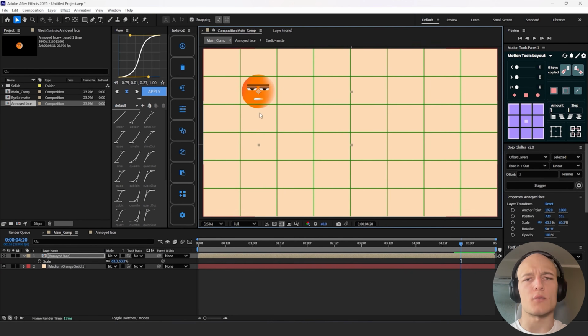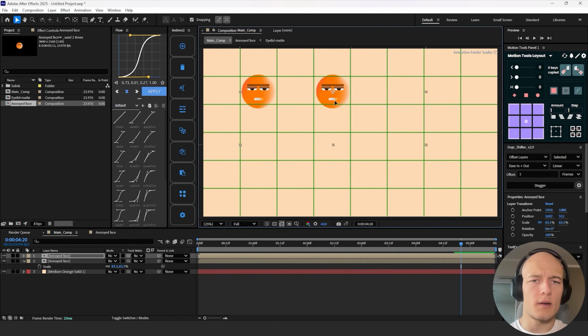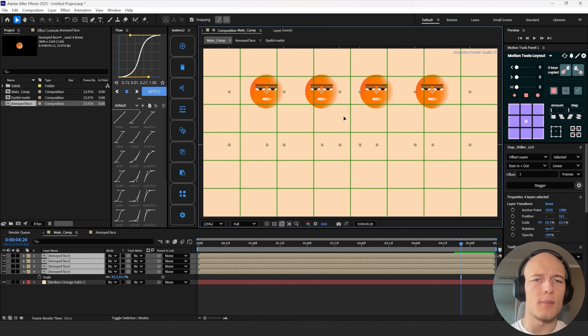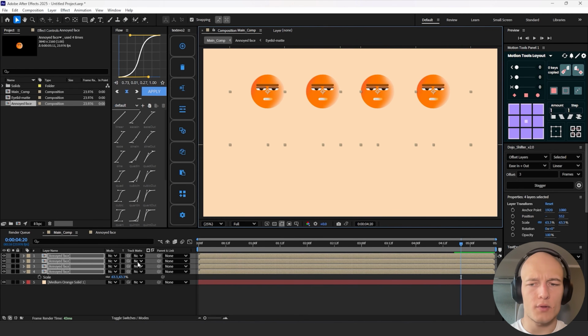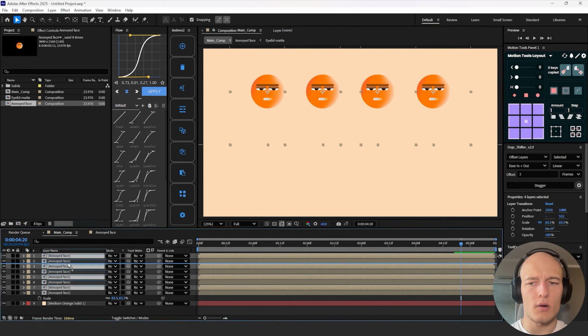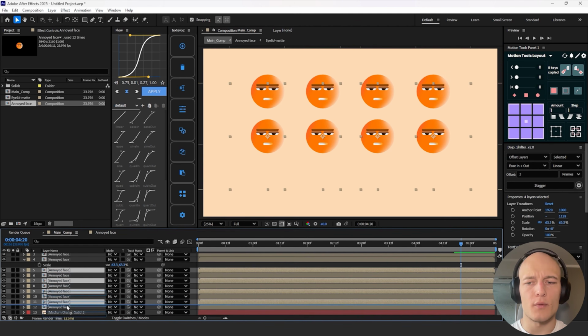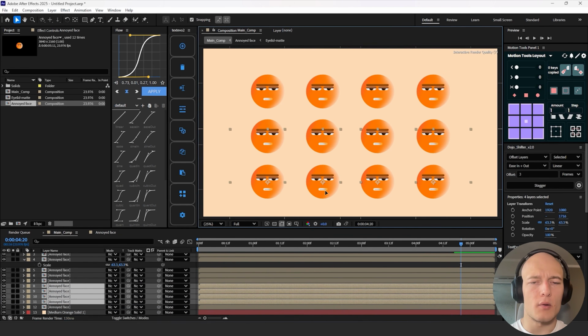So now what we can start doing is duplicating them and positioning them where we want them to be. Of course, if you select a grid, you can position them to be a bit more centered. So I think that looks good. Now we can turn off the proportional grid and again, duplicate them all and then position them a bit lower. Duplicate them again, move them down to the bottom, position them lower once again.